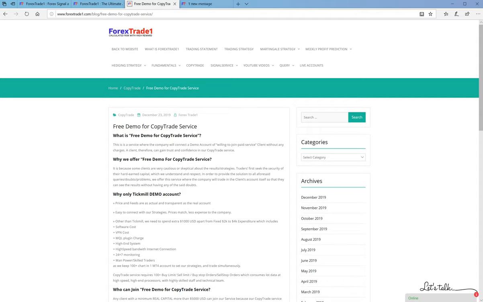When we connect the Tickmill demo account, the cost is reduced. And since we are taking a demo account, the company is not generating any profit or income, so we insist on taking the Tickmill demo account. At the time of joining the paid service, you can have the broker of your choice. There is no compulsion. It's not mandatory. You can give a demo or a real account of your choice.